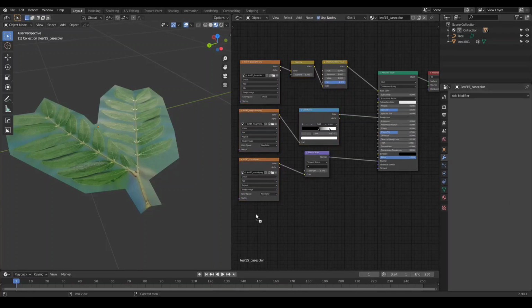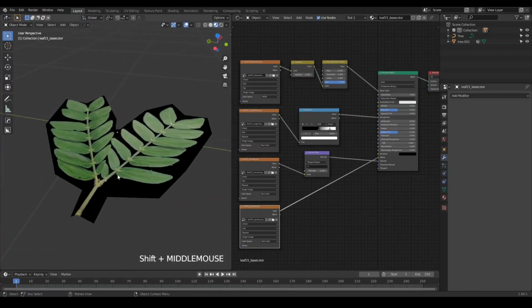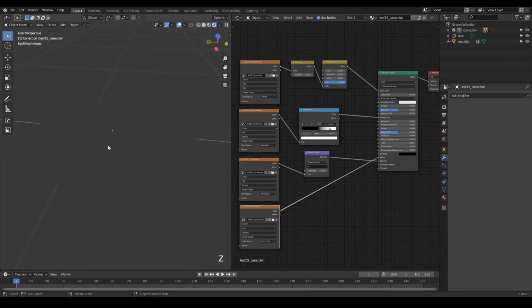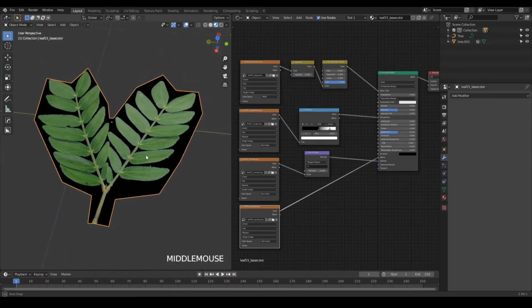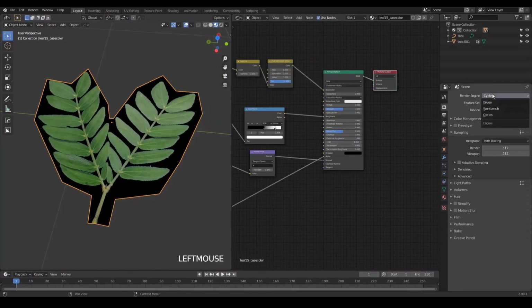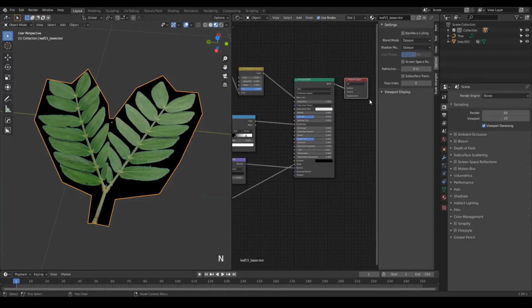And now we need to add the opacity of these leaves. So again, drag and drop the opacity. This is also non-color data and plug it directly to the alpha value. And we will have this result. In Cycles it will render nice, but in Eevee we have to tweak some parameters of this material. So I'm going to change the render engine to Eevee, and here in the shader editor I'm going to press N to access this settings panel, and in options change the blend mode to alpha clip.